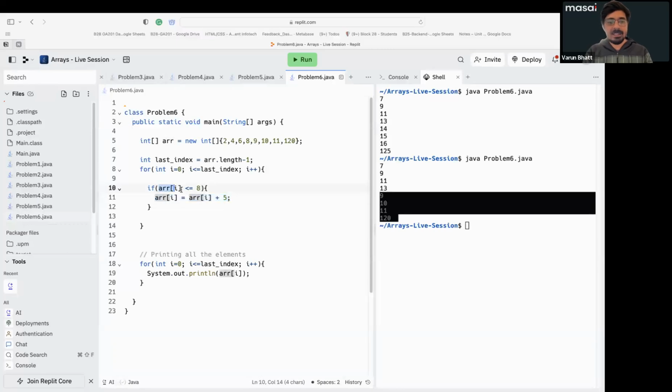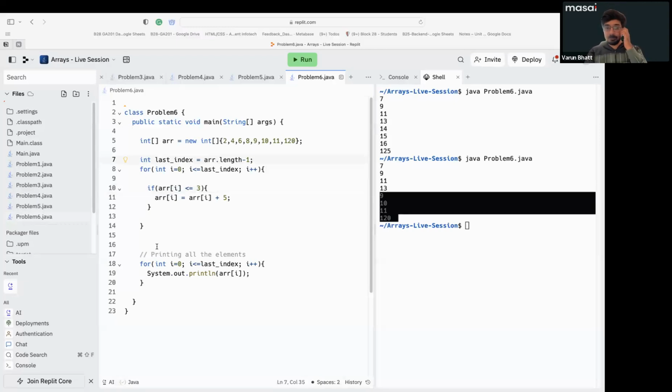Okay. And if you are writing i less than or equal to 8, basically what we are saying is whatever value of i whose index value is less than or equal to 8. So who is smaller than 8 here? 0, 1, 2, 3, 4, 5, 6, 7, all of these are smaller than 8. And even if you are writing 3, then for index values 0 to 3, automatically these 5 values will get added. But if I am writing array of i, it basically means those which have a value less than or equal to 3 in that particular index, the value will get updated by 5.